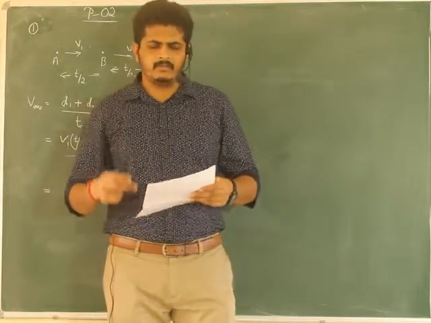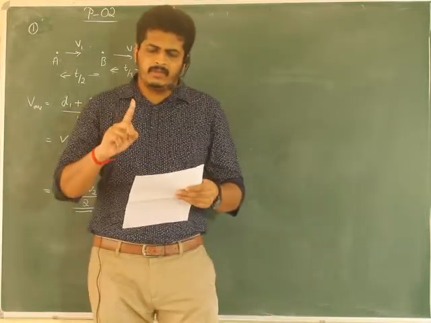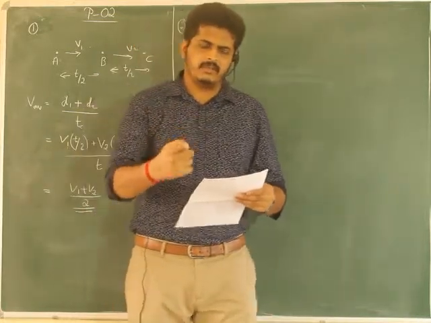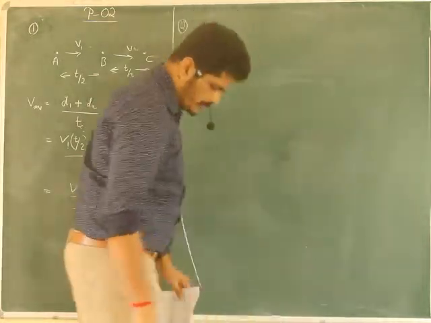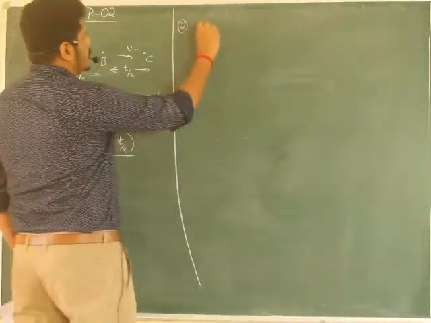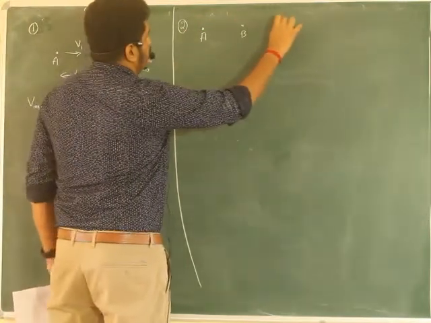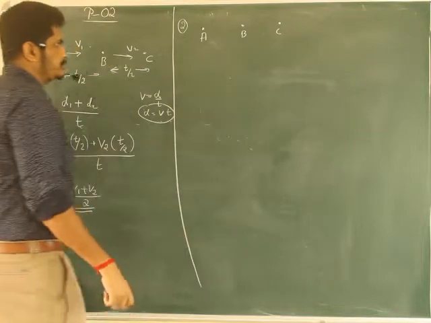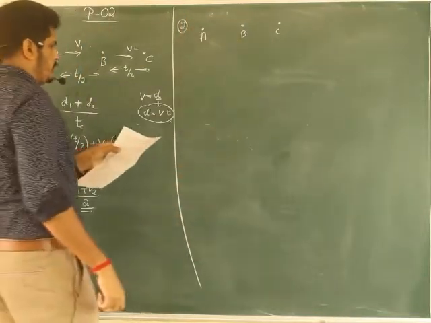Look at there. A particle moves from A to B for the first half of the distance with uniform speed V1 and the next half of the distance with the uniform speed V2. The average speed of the particle is. So the question looks almost similar to that of the previous one. First question, let me take the point A here and let me take a point B, position B, and let me take a point C here. Next, the particle moves from here to here, okay, A to B, first half of the distance.